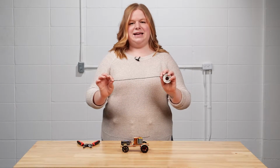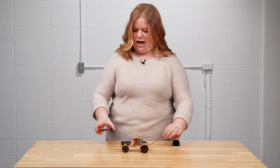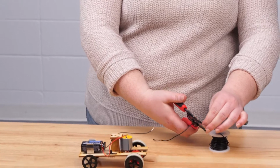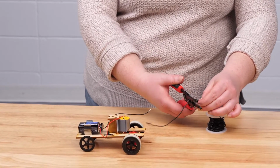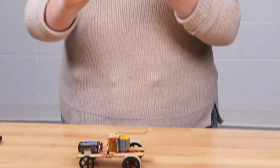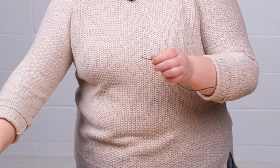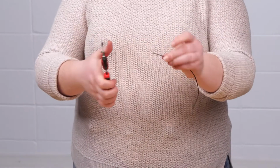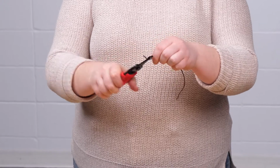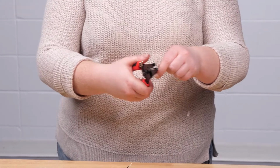Then you're going to take a bit of your excess wire and cut yourself off a piece roughly 5 inches. You can take your wire cutters, bring your wire all the way to the end here where the snipper is, and give it a little snip. Once you've got your piece of wire, and it doesn't have to be exact, you're going to strip the edges of each side. Using your wire cutter in that same method we've already tried, you're going to strip the edges.